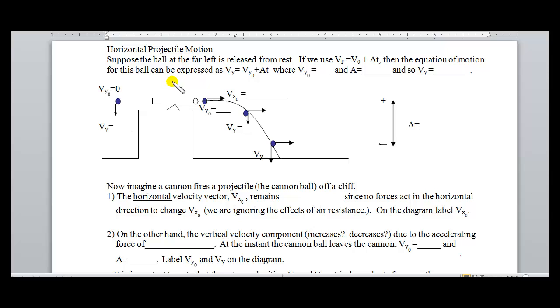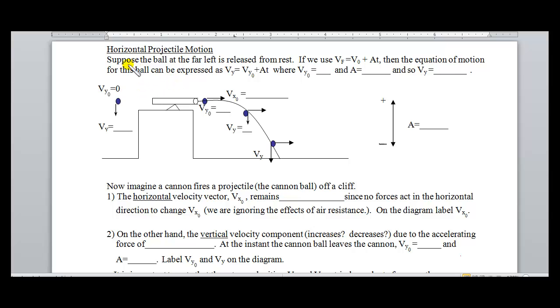Let's first of all define what we mean by a projectile. It could be a football going through the air, or a baseball going through the air. It could be a satellite orbiting the Earth. Basically, a projectile is an object that is affected by a gravitational force. And in our analysis, we're going to ignore air resistance to simplify the equations that we're going to be using.